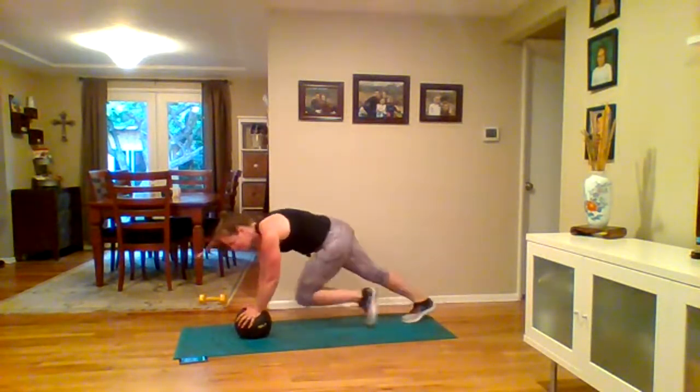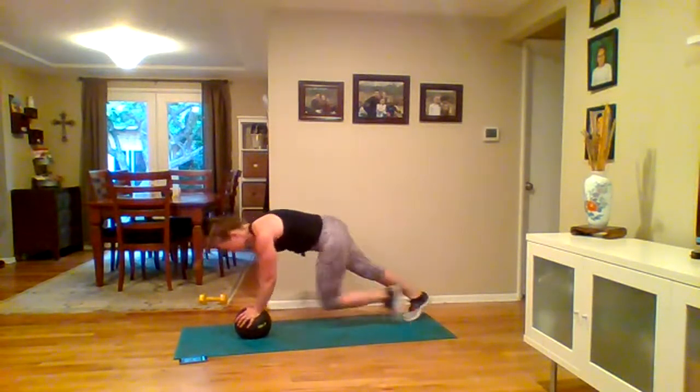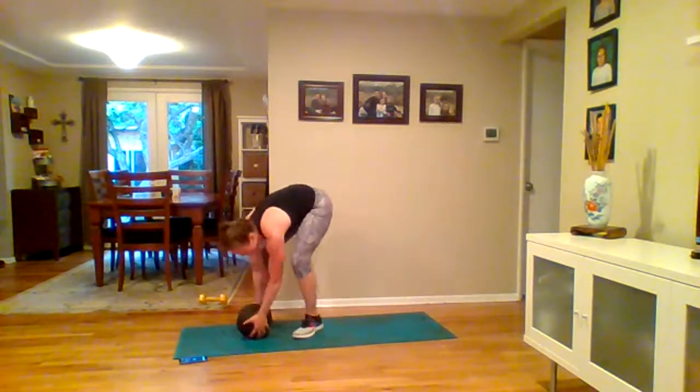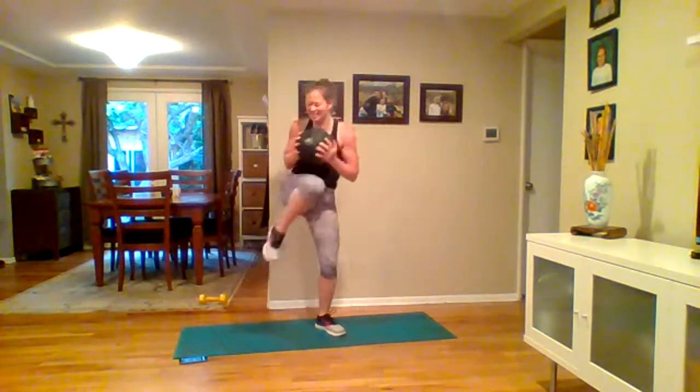Woo. If you're doing the HIIT style, let's go. Four, stay with it. Three, come on. Two, one, let's go. Other side, ab smash. Exhale as you meet the knee to the ball. Really try to rotate and open those hips. Open the shoulders. Yes. One, and rest.